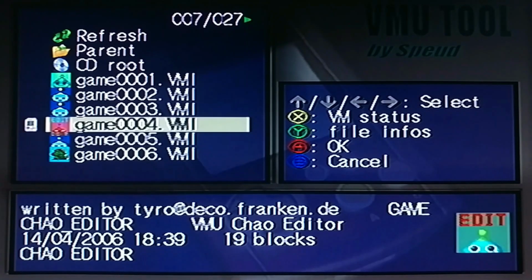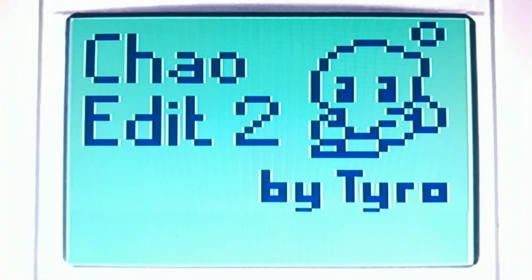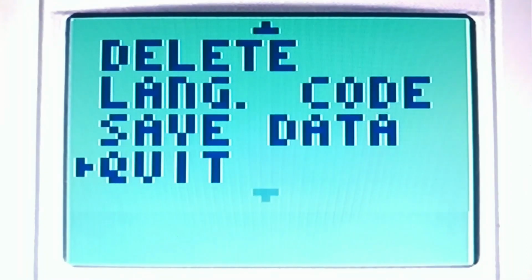After that, we have Chao Editor 1 and 2. They're just going to be grouped together into Chao Editor 2 in my eyes, because who in the world is going to bother with Chao Editor 1? Who's playing? No, that's terrible Chao Garden in the first game. Anyways, in here you can change things. You can modify stuff, delete the Chao, save data.